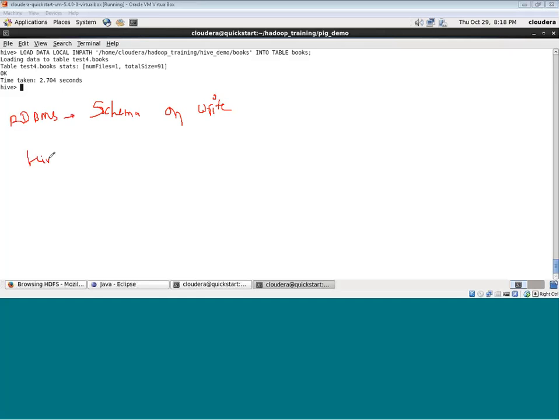Hive will follow something called schema on read.